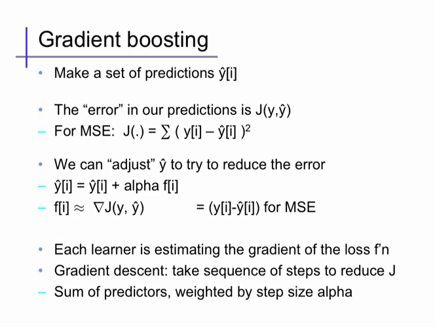This algorithm is an instance of gradient boosting. It's called gradient boosting because it's related to a gradient ascent sort of procedure. First, we make a set of predictions, y-hat, one for each data point. So y-hat i is our prediction for data point i. We can calculate the error in our predictions. Let's call it J. And J just relates the accuracy of y-hat in modeling y.